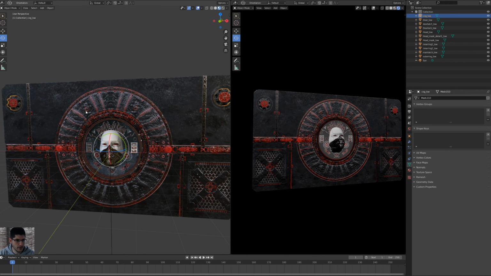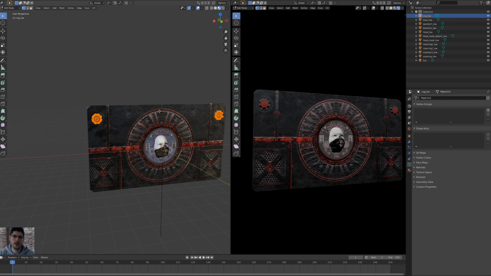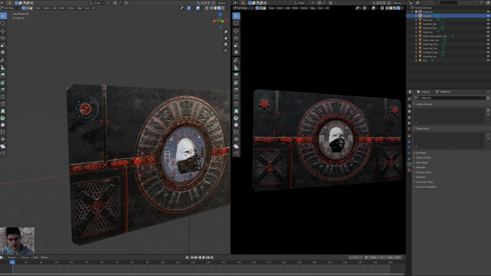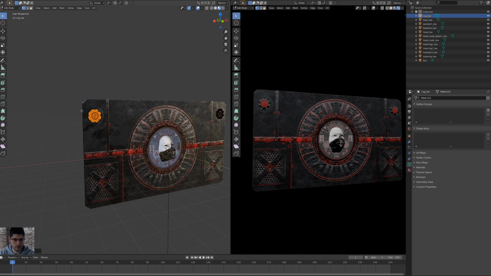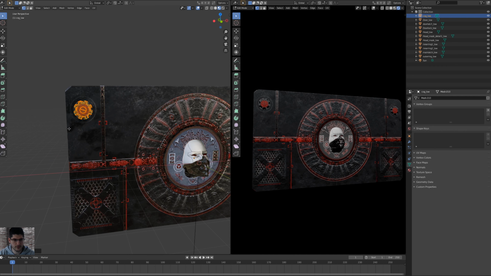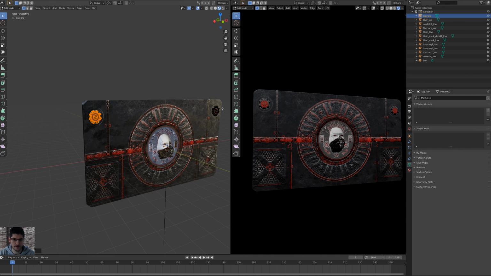Okay, so now we've got the cog selected. We're just going to press Tab on the keyboard to go in edit mode. Click anywhere in the world to deselect everything, and as you hover over one of the cogs, just press the letter L, which then means it has selected all the vertices of this cog only, and hasn't selected anything on that one.